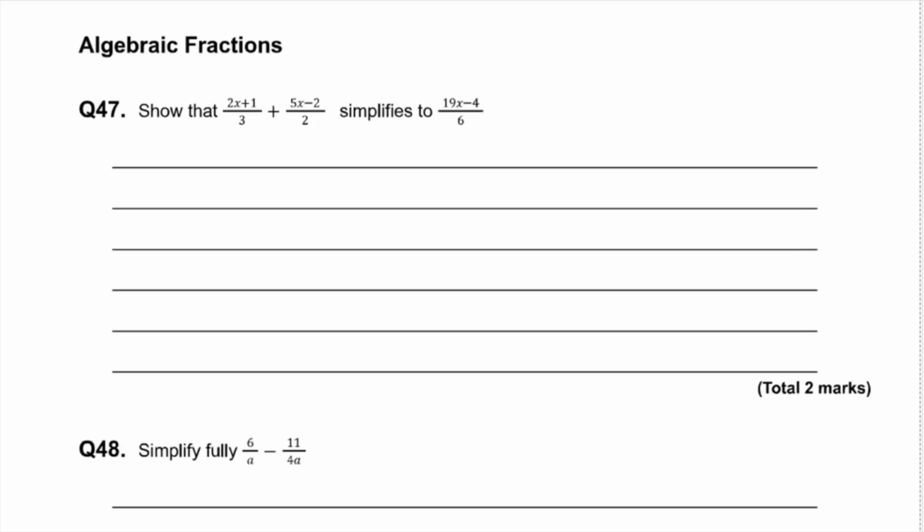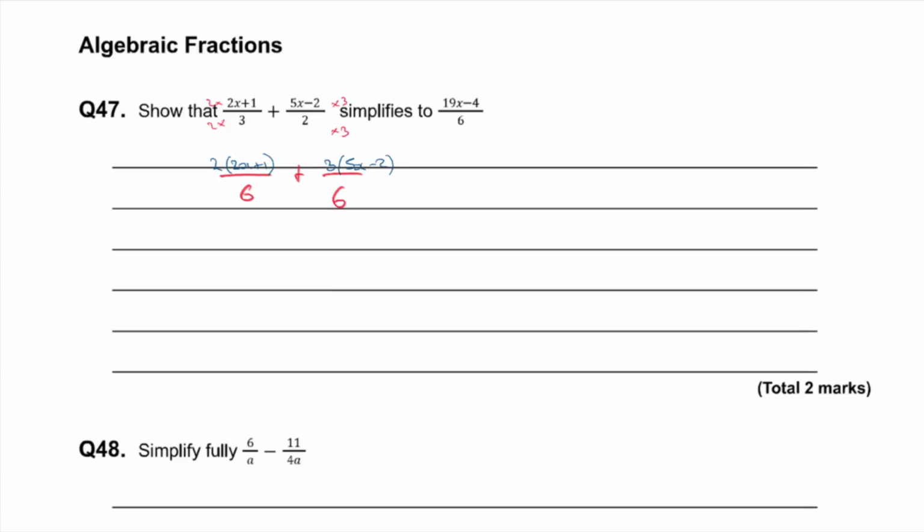So here, if I've got two fractions with different denominators, I have to make the denominators the same. So if I've got 3 and 2, the common denominator is 6, isn't it? So how do I change them into 6? Well, 3 goes into 6 2 times, so multiplying top and bottom through by 2, basically. So 2 times 3 is 6 on the bottom, and 2 lots of 2x plus 1 on the top. Okay, and then 5x minus 2. Well, 2 goes into 6 3 times, so I'm going to multiply top and bottom by 3 to get 6. So on the top, I'm going to get 3 lots of 5x minus 2.